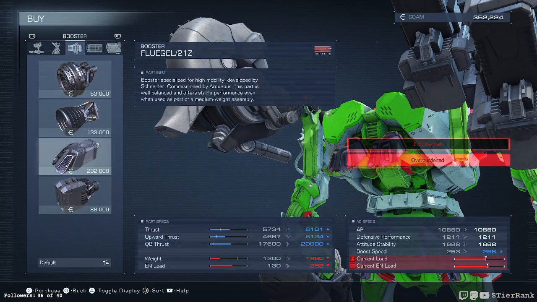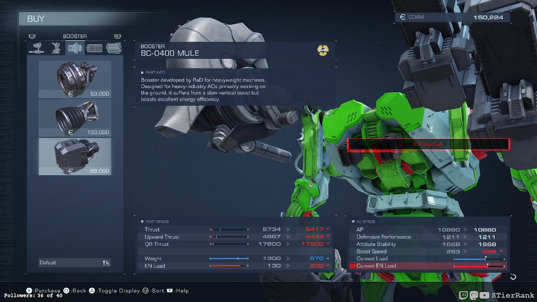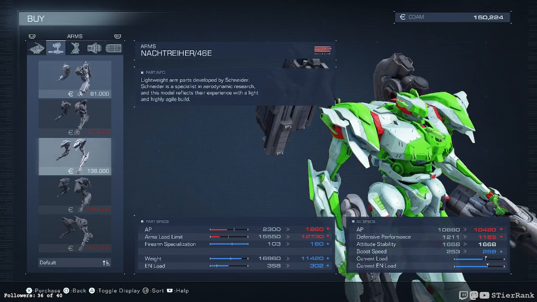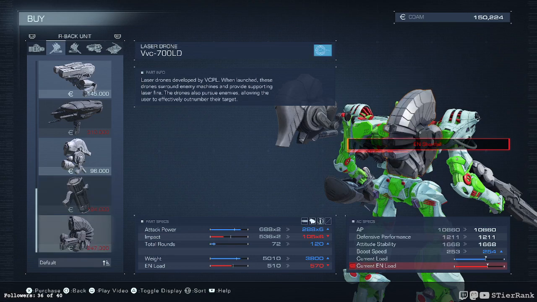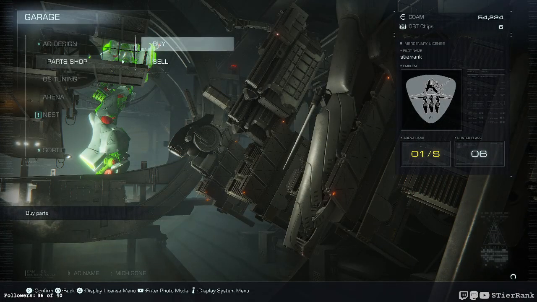And we want the flu gel. There we go. And let's see, we needed to get something else to the, I think it was the right plasma launcher. Let's see. 247. Oh no, it's a laser drone. Okay, 70 BPM. Yep, there we go. We can afford it. Okay.